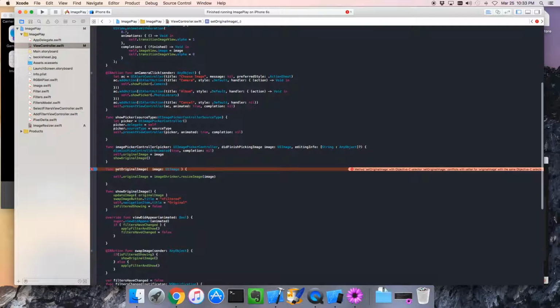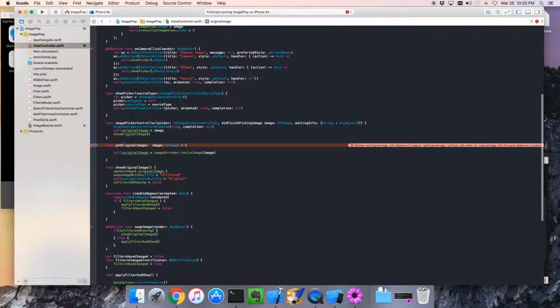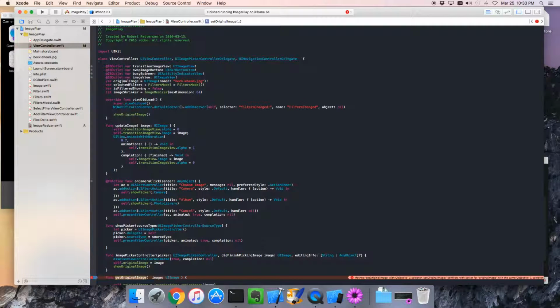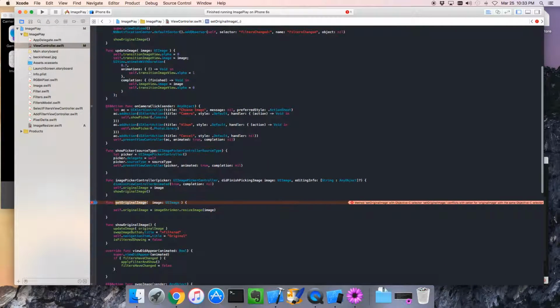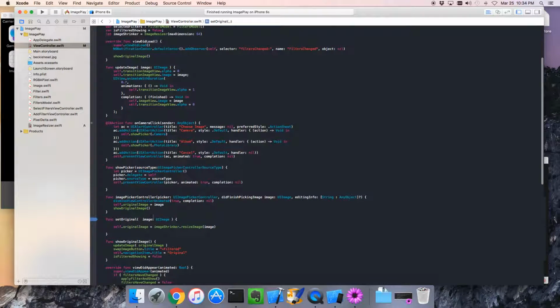I've never seen this before, but I can kind of make sense of it. We have something called original image, and it looks like it won't let us give it that name. That's okay. Let's just call it set original. Huh, that fixed it. And I can kind of make sense of that. Okay, so with set original, the guy passes in the image, we throw it through the shrinker, and then that's the image that we store. Cool.